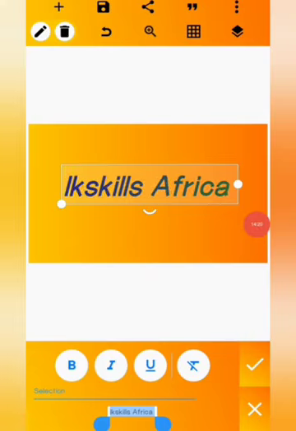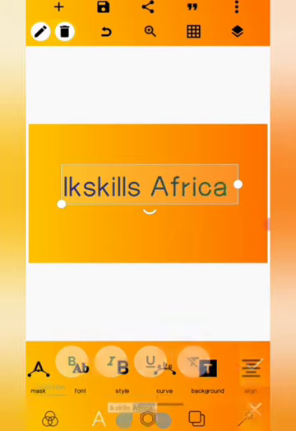Styling: if you want to make it bold, you put it like this. If you want to make it italic, underline it, or cancel it, that's it. If you only want one word to be bold, you press like this. If you want only this one to be bold, press like this.